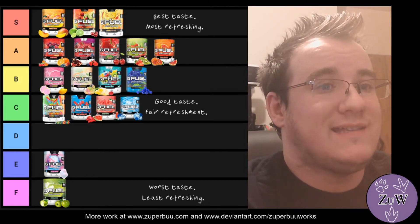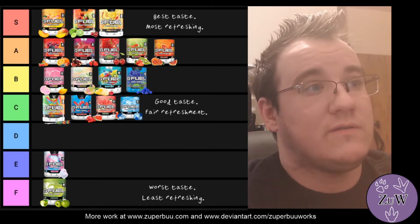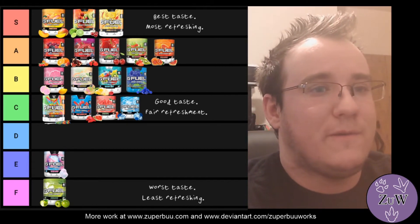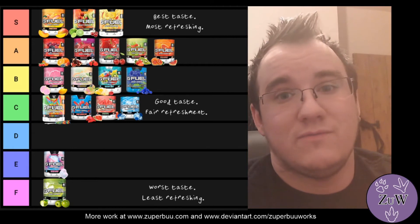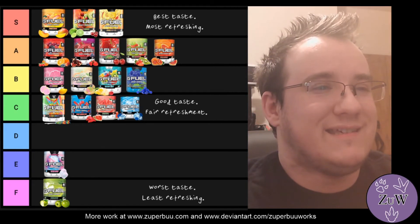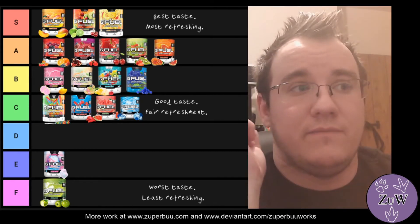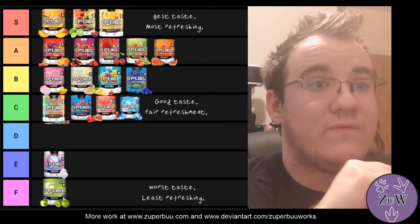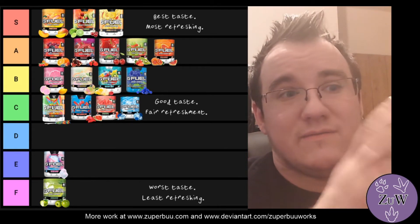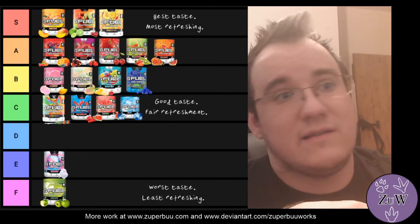As you can see, the winning flavours were all fruit-based — based on natural flavours — except for Peach Iced Tea, which we'll get to in a moment. You'll also notice that most of the red fruit syndrome ones are at the top, because they actually do taste like what they say they are and the drinks were very refreshing. The uniqueness factor put them down a peg, which is why they're not in the S rank but in the A rank.